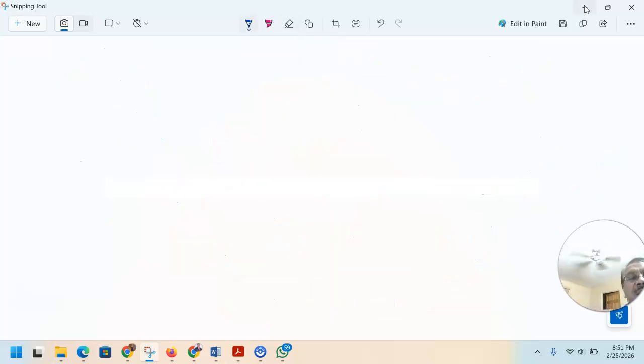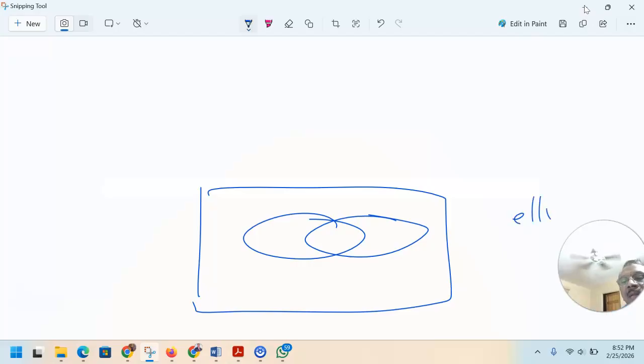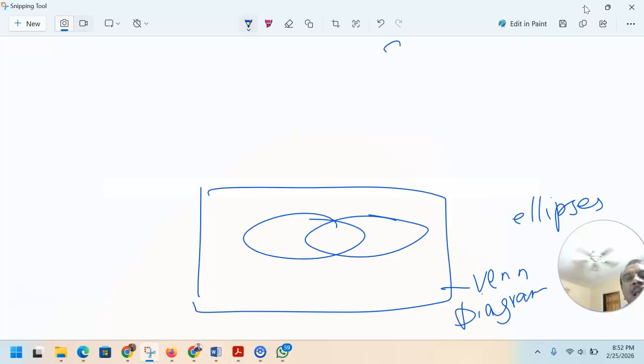How do we show with the Venn diagrams here? So if this is the S, and I'll try to do two ellipses. These are called two ellipses to help us. The whole thing is called a Venn diagram. It just helps us visually understand what's happening. S was 1, 2, 3, 4, 5, and 6.